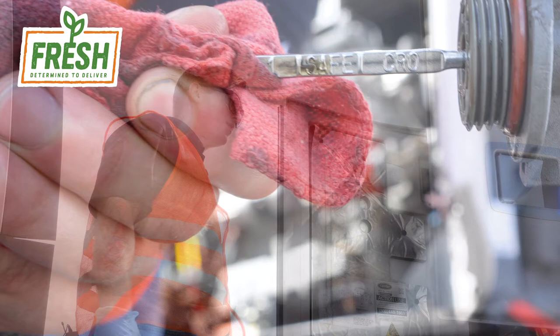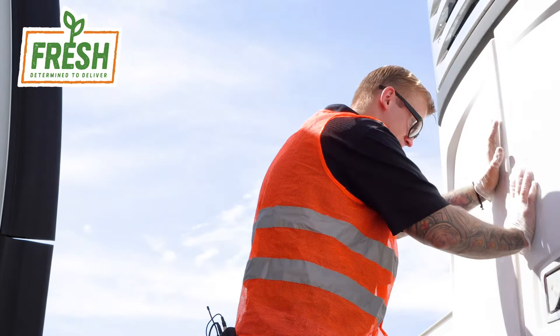So there you have it, folks. That is a step-by-step guide on how to service a reefer unit from Fresh Freight.